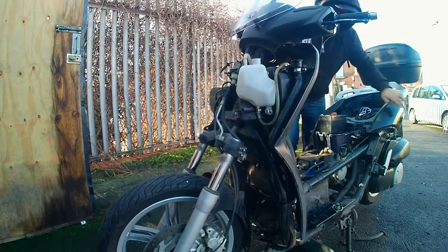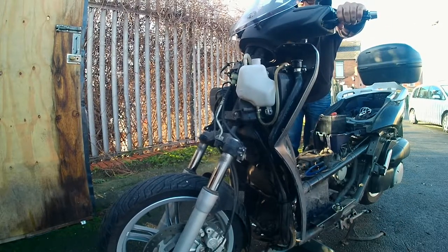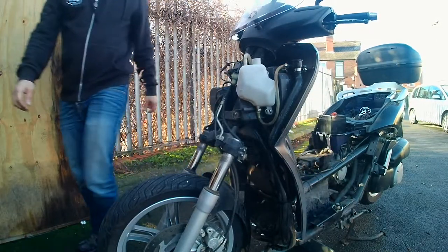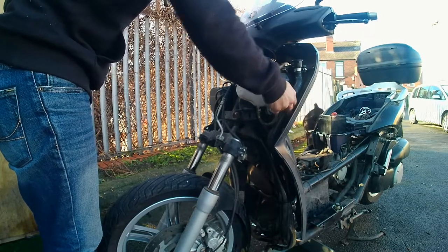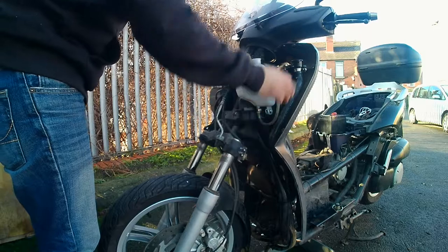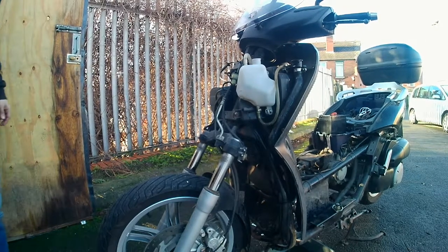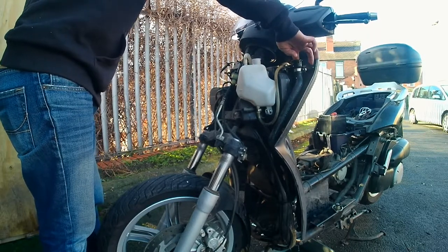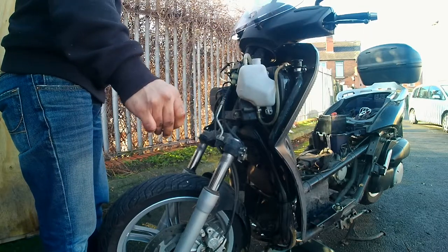The next point of call: we're going to get the bike started up and let the fluid go down. I left the cap off, took my side stand up, and started the bike. I let it run for a bit and noticed more water went in, so I added a little more solution. Then I closed the coolant cap and left it running to warm up. I let the fan come on on the radiator — then I knew it was fully warm.